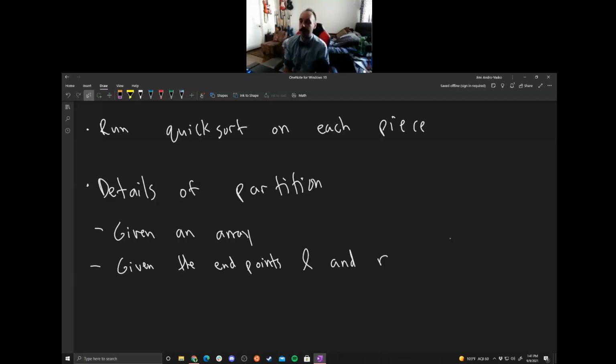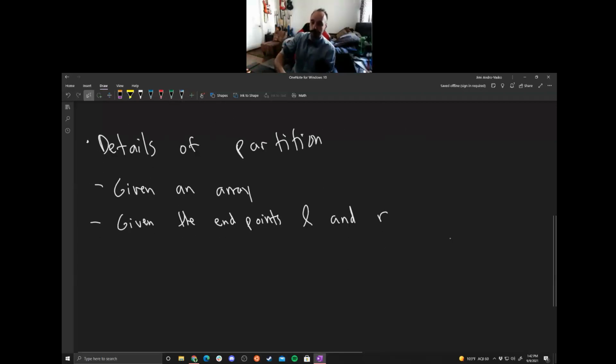Typically you pass the same array every single time into the function, and you pass in which parts of the array you are going to currently partition at this moment, because you're going to call partition many times on different size arrays when you do quicksort.